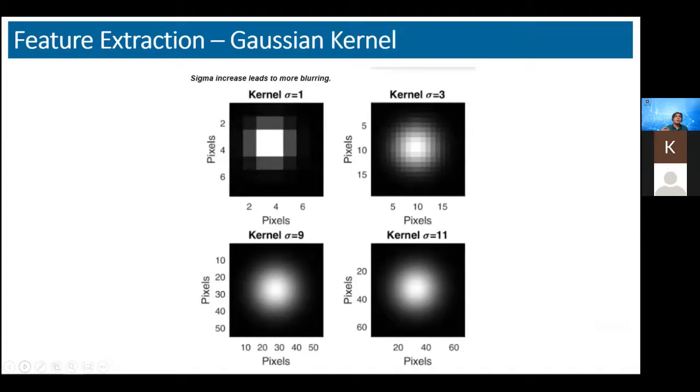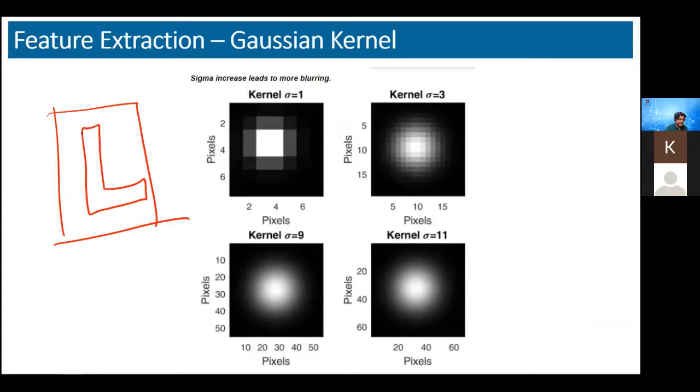Okay, going forward. Now, plenty of times in your image, you might have noise. So how to work with noise? What is noise? So for example, there is an image of, let's say, a letter L. L for lion, let's say. So this is letter L. And if there is any noise in your data, what you can see is some kind of dark pixels because of the presence of noise. Having noise gives problem to Sobel and Hessian matrix. So if you have noise in your data, it's better to perform some kind of noise reduction.